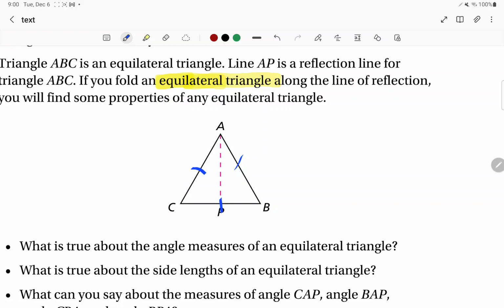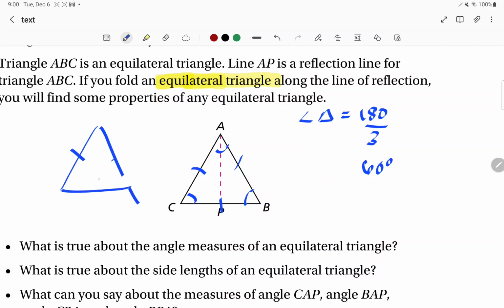Now, what does that say about the angles of the equilateral triangles? Well, the angles in any triangle have to add up to 180. So every triangle has 180 degrees in it. So if we know that all the sides are the same, then the angles have to all be the same. And so in an equilateral triangle, we have to divide that up into 3 equal parts. So each angle is 60 degrees. So in your notes, draw an equilateral triangle where all the sides are the same and each angle is 60 degrees. That's very important as we move on.